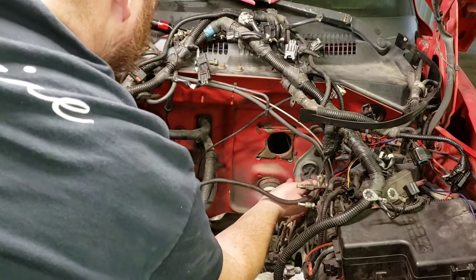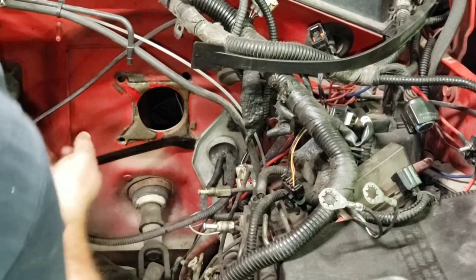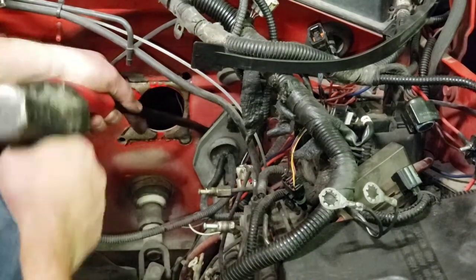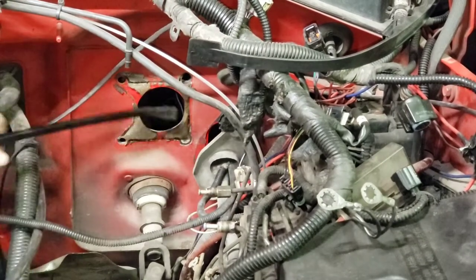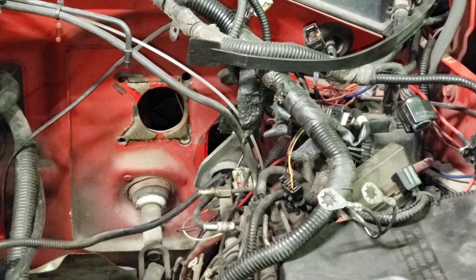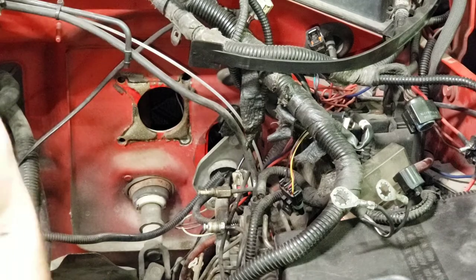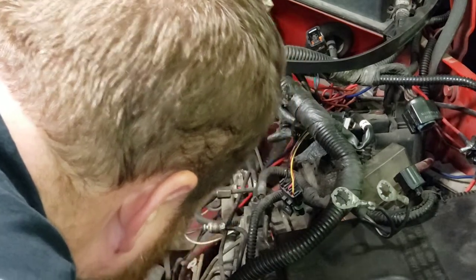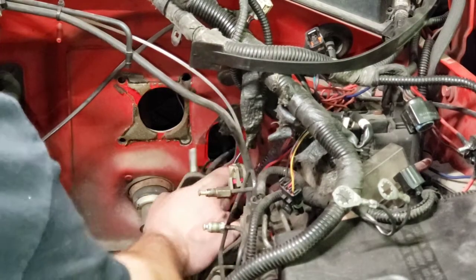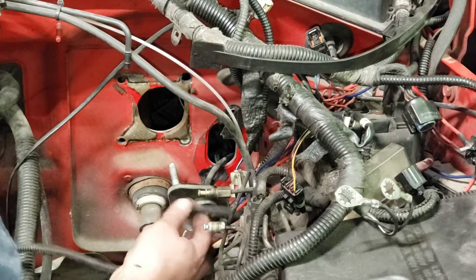Looks like the remote start guy put his wires through there. That does not want to come out. Let's use some persuasion. Shifter cable. Looks like it can come apart, maybe. Or should I cut it and just commit to this manual? I'm sure you can get more shifter cables, right? Stupid.